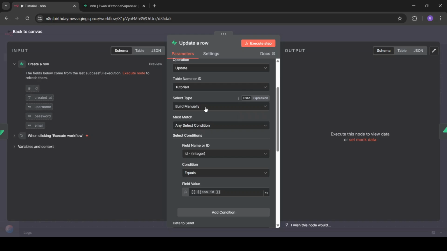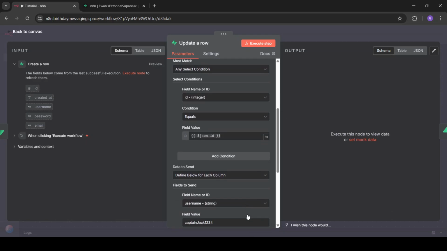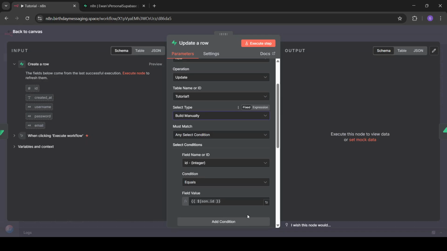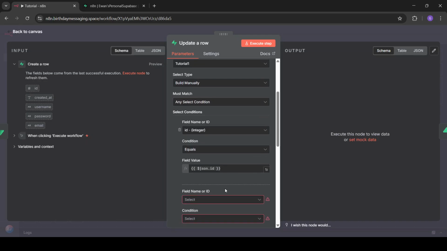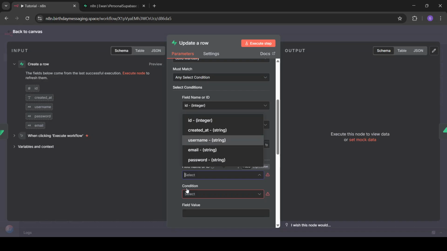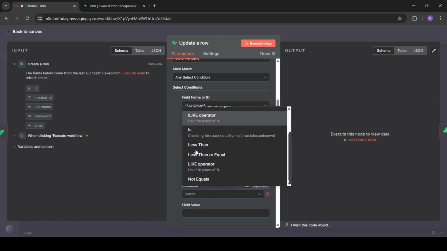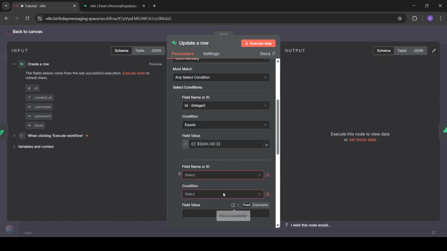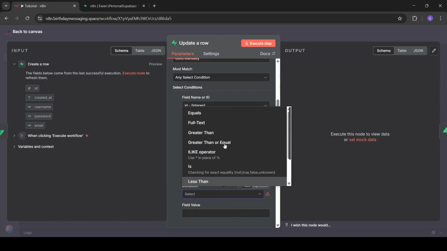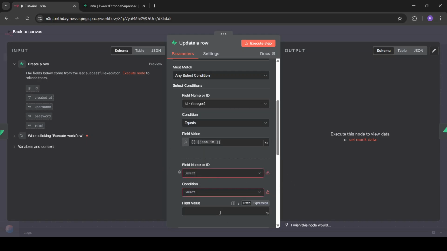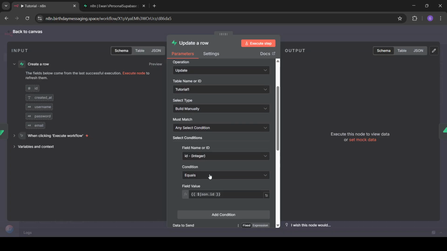You would build it manually, which is preferred as you manually set the strings. Now to update a row, you have to check which row to update. In this case, you can add a condition, and that condition can be any field, an operator which you would want to check, and then the value you would want to check that operator on.